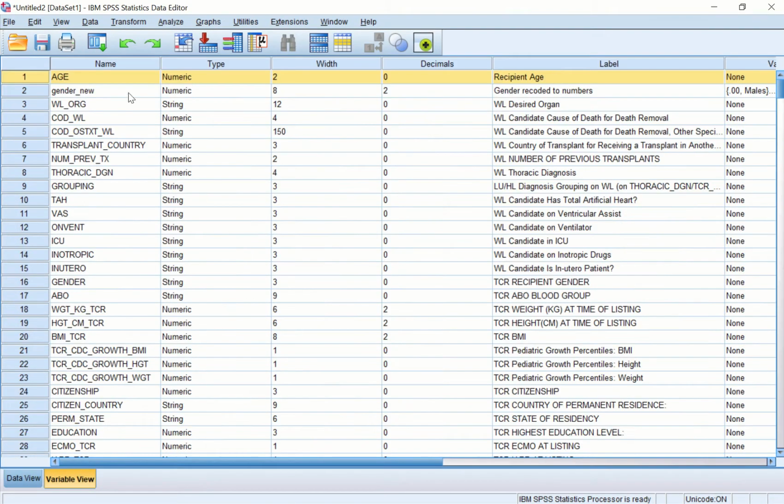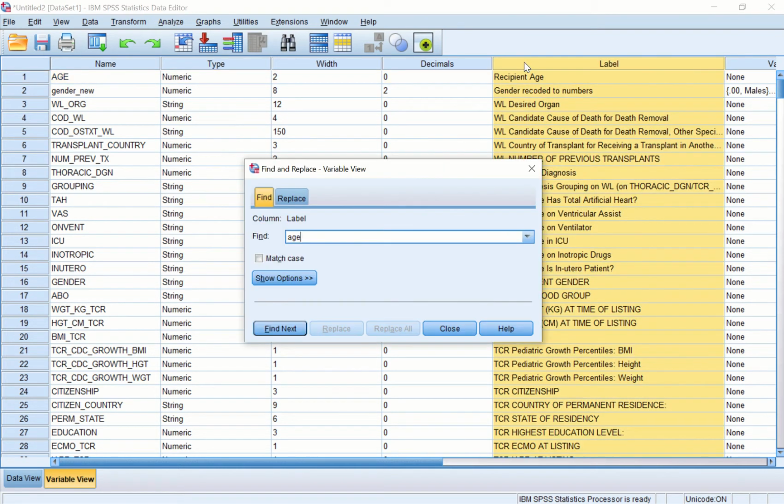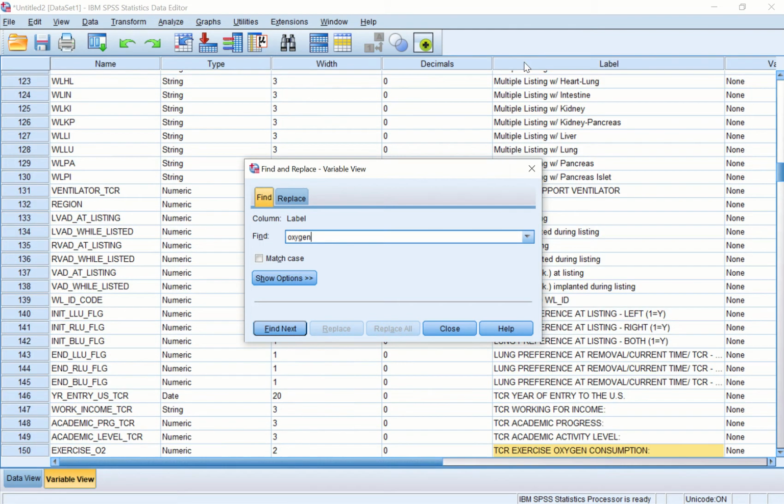Well, let's see. We're going to go to labels here to search because there's more words. Let's go. Oxygen. All right, we're going to have a few here now. So here's exercise oxygen consumption.